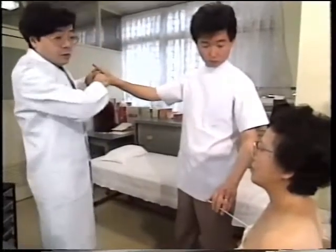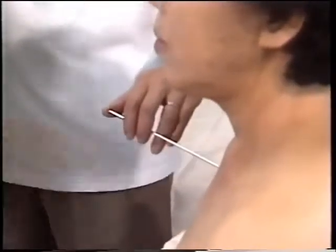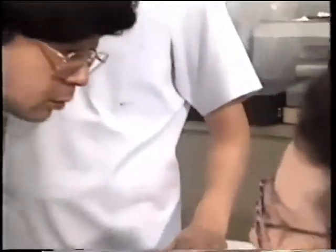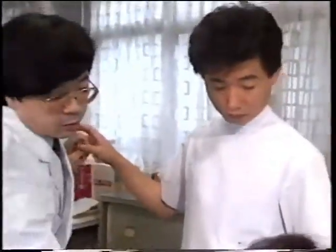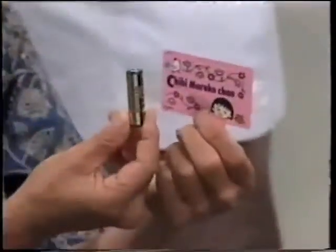In the use of the O-ring test, even very slight stimulation of the skin above the pathological area will cause a drop in muscle strength in the fingers. It has been reported that the test will not be reliable if there are objects that emit electromagnetic waves such as electrical appliances nearby. Electrical or magnetic fields also interfere.